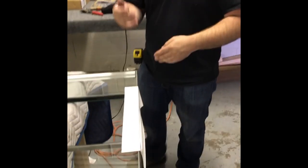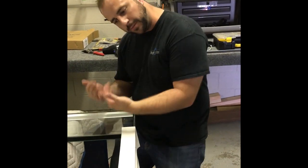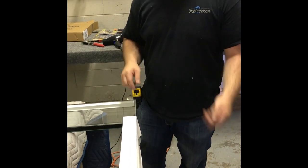Okay, now we're gonna flip the glass over. We'll flip the glass over, that way we can finish the other side. You don't wanna do it from underneath, it's a little bit harder. So we're gonna flip the glass now.